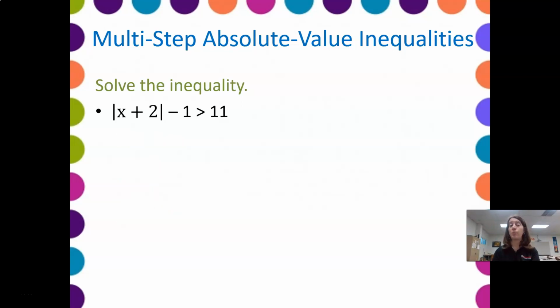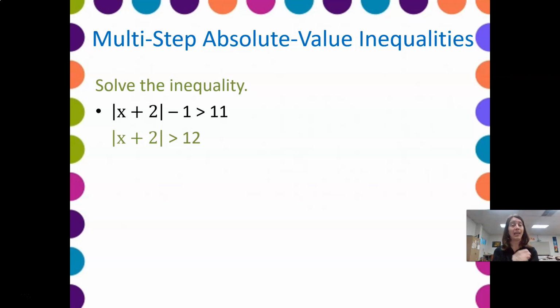The absolute value of x plus 2 minus 1 is greater than 11. Just like we learned in lesson 91, I cannot combine that 2 and then minus 1 because they're not really like terms. The 2 is on the inside of the absolute value and the 1 is not. So what do I need to do first on this question? We need to get rid of the minus 1. I don't want any pieces on the outside of the absolute value. To get rid of the minus 1, we're going to add 1. So absolute value of x plus 2, that part stayed the same, is greater than, and 11 plus 1 gave me 12. The absolute value symbol is completely isolated.